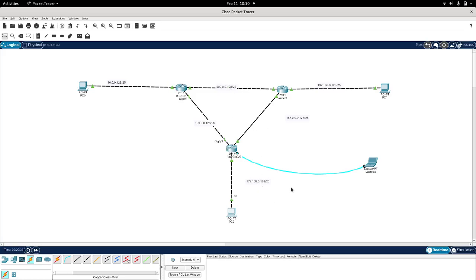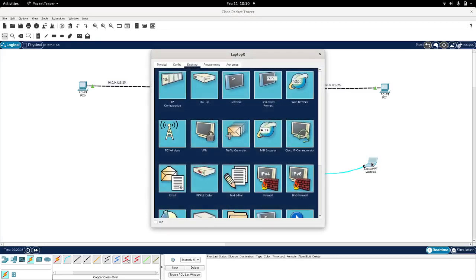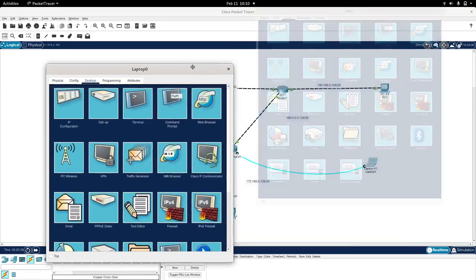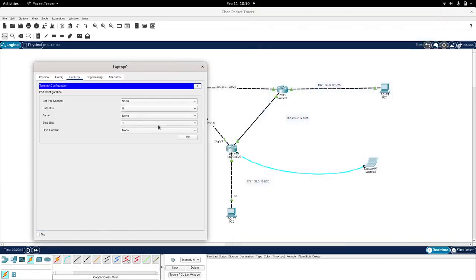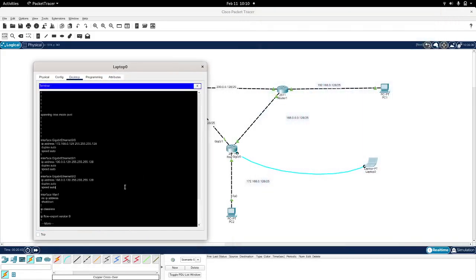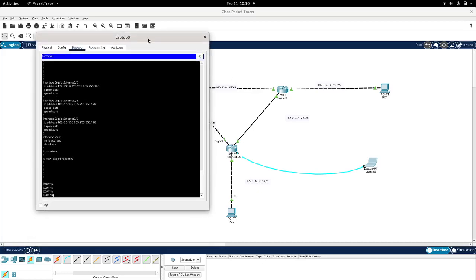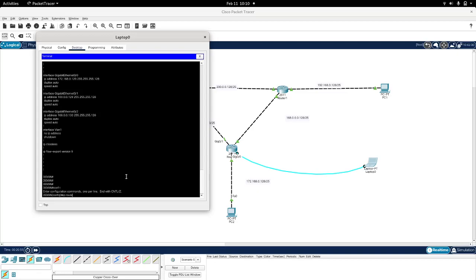So let's get started. The first thing that I'm going to do here is connect again via my terminal, and I need to identify first of all this network. So I will say conf t, ip route.